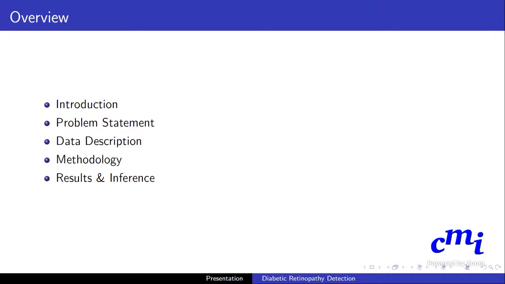Okay. I would start by giving a brief introduction about what diabetic retinopathy is, what are the challenges when detecting this disease, and our approach towards this problem. Next, I would move on to discuss a bit about the data that we have considered for our experiments and the various pre-processing steps that are related to it. My teammates would further carry the discussion regarding the methodology of the experiments and the results that we have obtained from it.